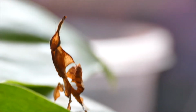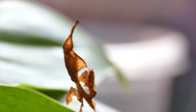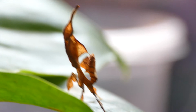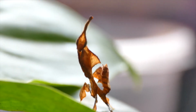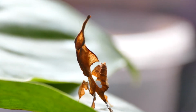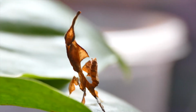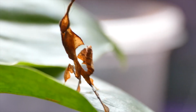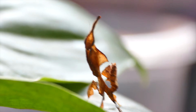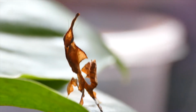Now one of these is going to a new home. We have found somebody at my work whose parents showed some interest in them for their children, and they've seen some photos and videos of them and fallen absolutely in love with them. So we thought it'd be great to get some kids started on some new mantises and a different pet. They have kept some reptiles before, so hopefully one of these will be going to a new home. Whether I'll be recording that, I don't know, because that's down to their parents if they want to be on YouTube or not, but it would make a great addition if I could.